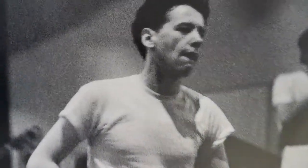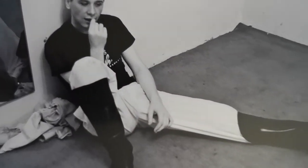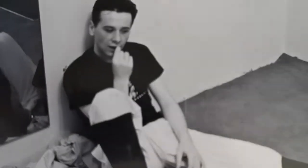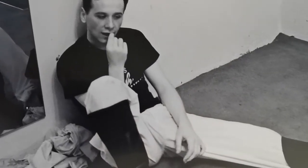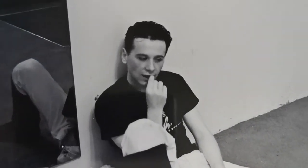Sound check. 81. He looks a bit frustrated. Oh, I forgot I had this one. Oh, I contemplated having this one in the frame over here rather than having this one put away. But I think it didn't win out because it's just ever so slightly blurred in his face compared to the other one. But it's lovely too.